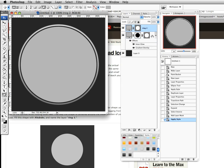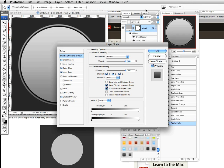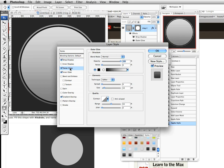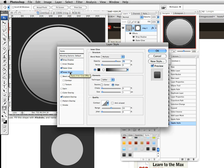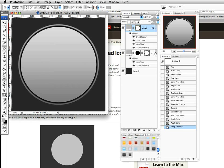Head over to ring 2, and with ring 2 I'm going to apply my ring 2 style. Double click on that. We're going to have a drop shadow. We're going to set that to -90. Okay, pixels are going to be on 5. Distance 5, size 5, outer glow set to a blending mode of normal with the opacity set to 100 and black, inner glow again on black, multiply and 75%, and the gradient overlay is set to soft light, it just goes from black to white, and the opacity is set to 100%. And then just going to click on OK.